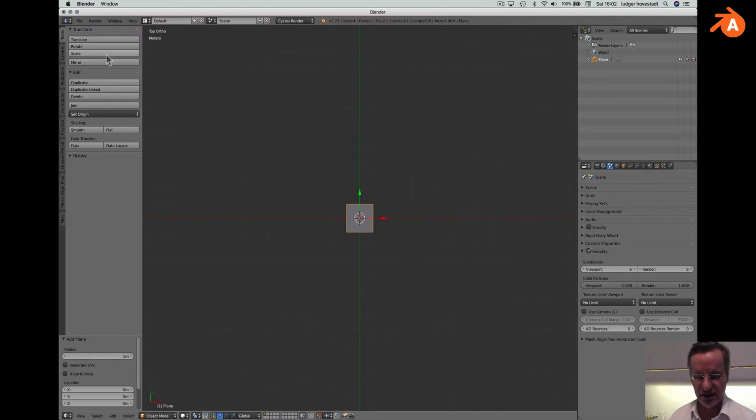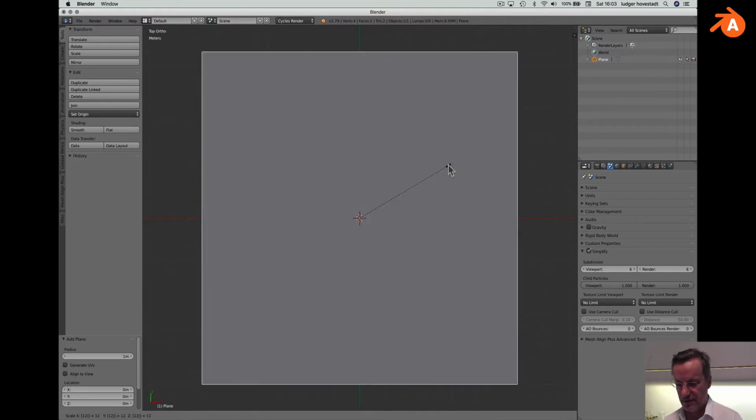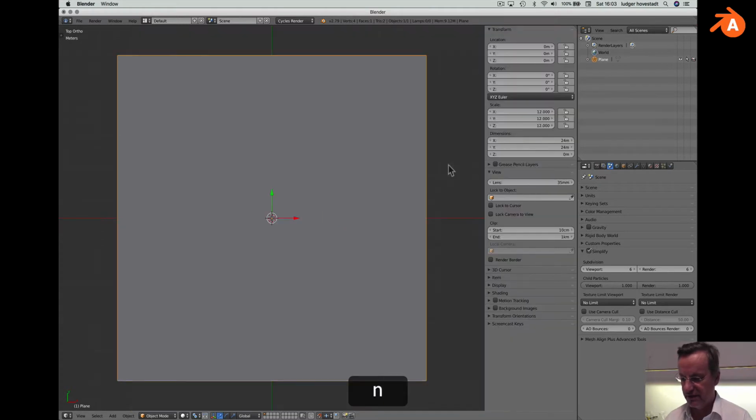We either take the tools here, which is a little complicated, or we can use the keys. For example, for scaling, we have S. Now we either take the mouse, and in the top left you see the scaling parameters, or you simply write 12. To check the results, we have these parameters. These are the transformation parameters of this object. We can change them later. For example, we can say in X we only want to have 6, or go back. So this is our first element.